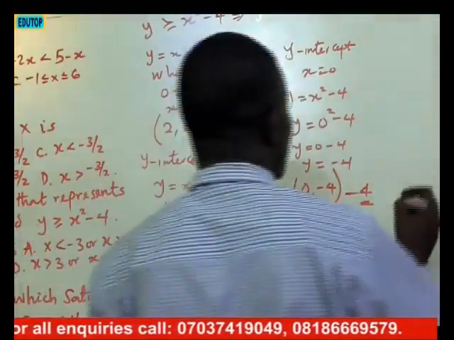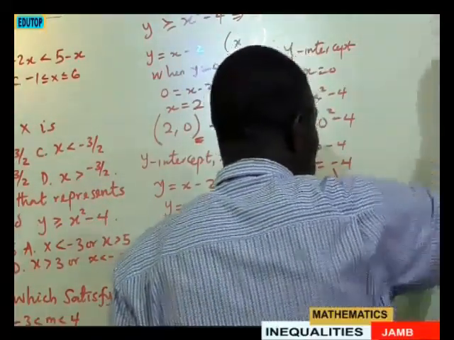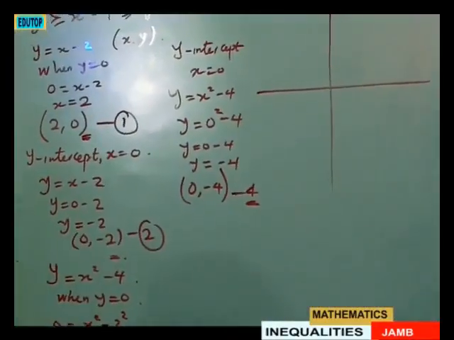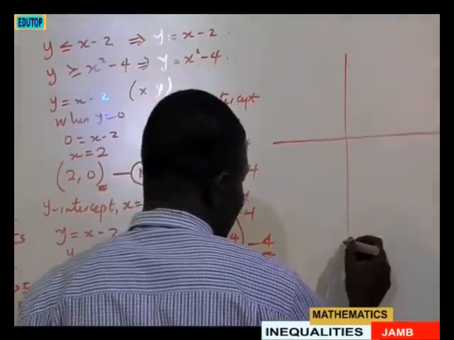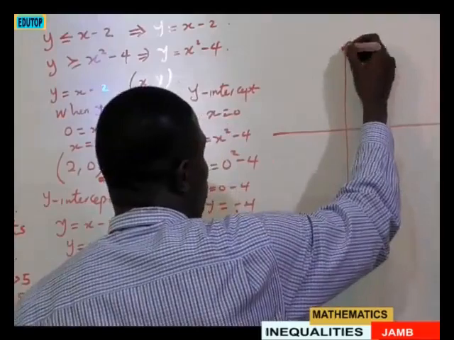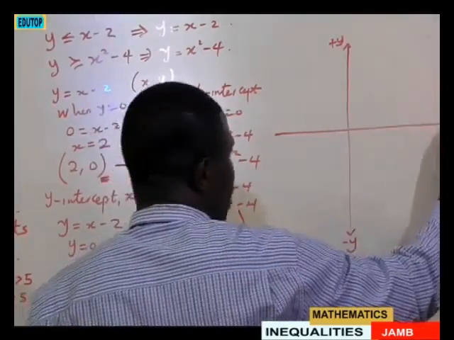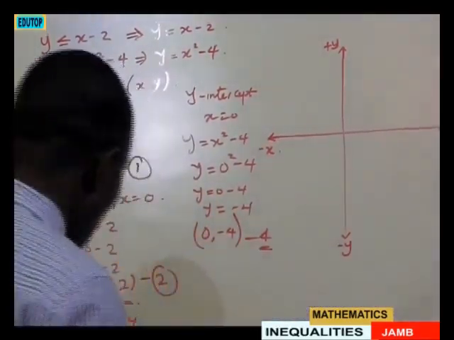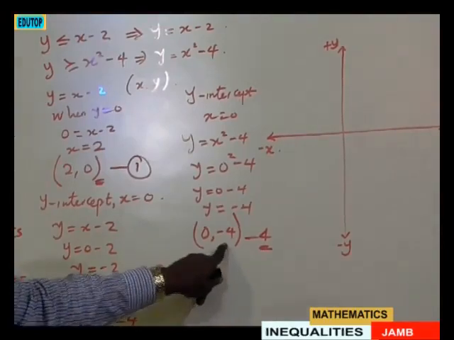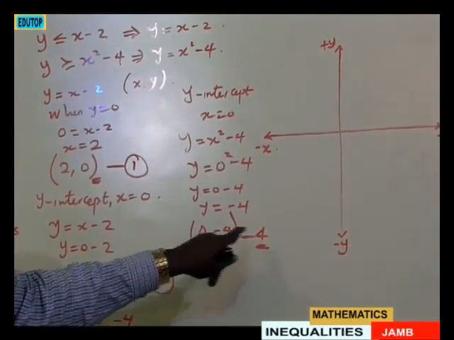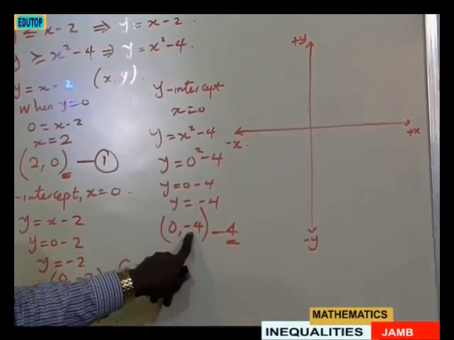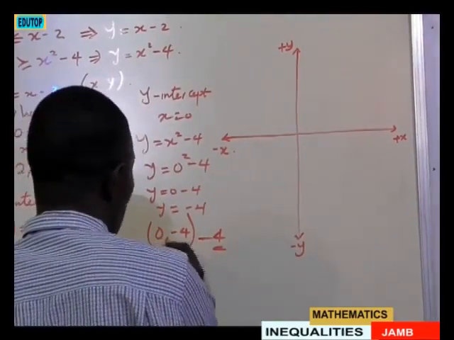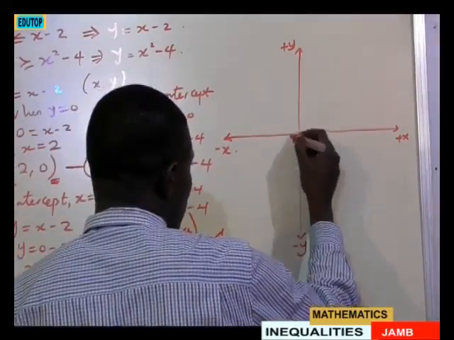So in that situation, it is now high time we sketched our curve. And if we are to sketch our curve, we must consider, remember that this is our negative y. This is our positive y. Take note of that. This is our positive x. This is our negative x. Now we have a point here where the negative y has the maximum. That's minus 4. So there is a point somewhere where x is 0. Take note of that.